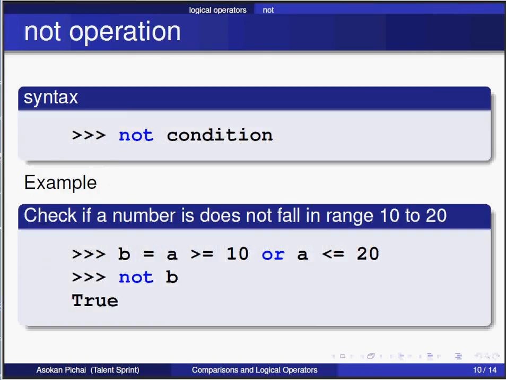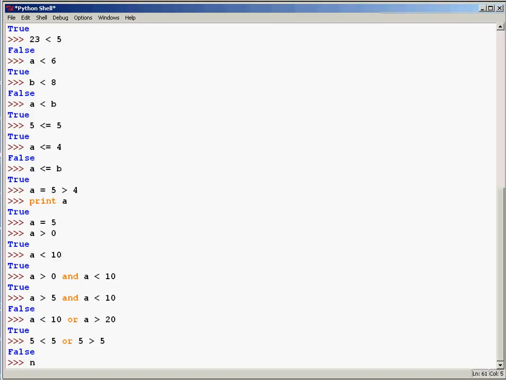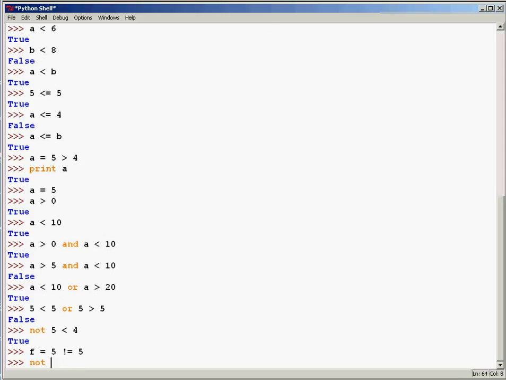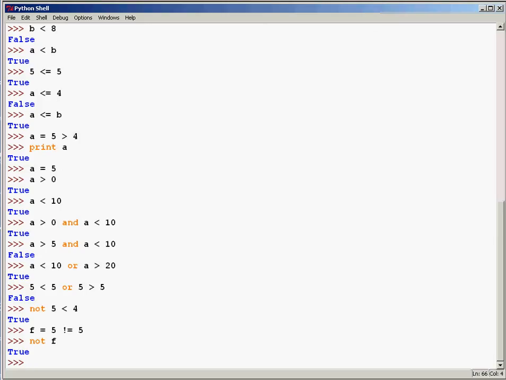The next operation we shall learn is negation. The NOT operator is used to negate a bool value. As we can see, the NOT operator negates this false to true.